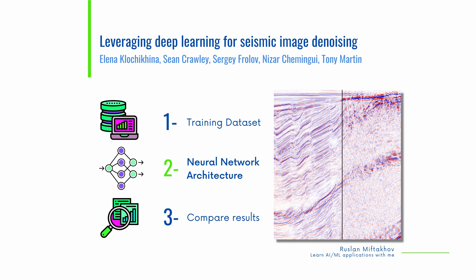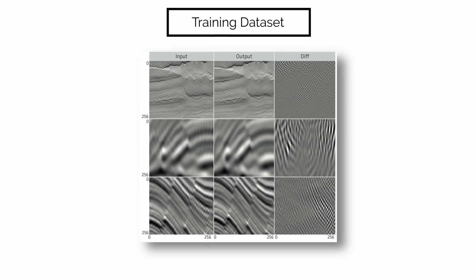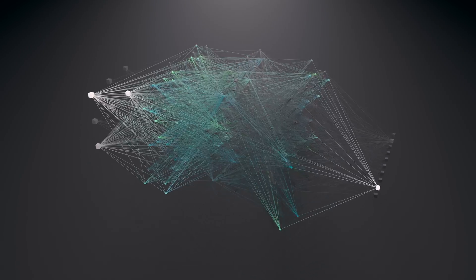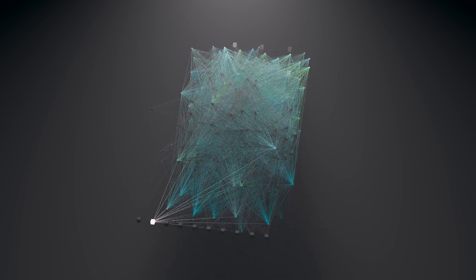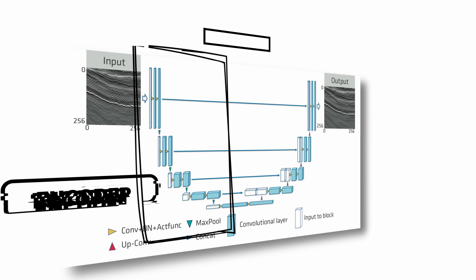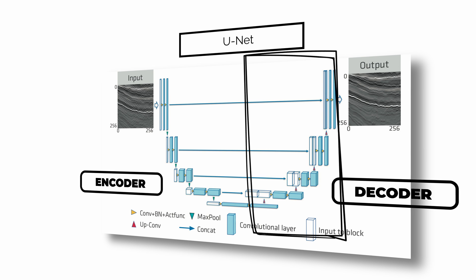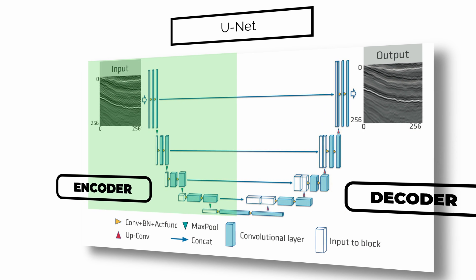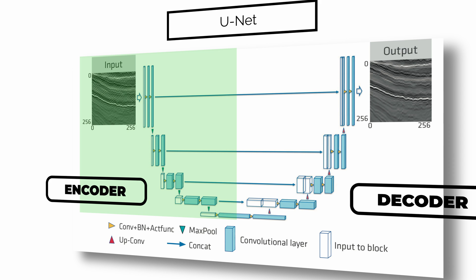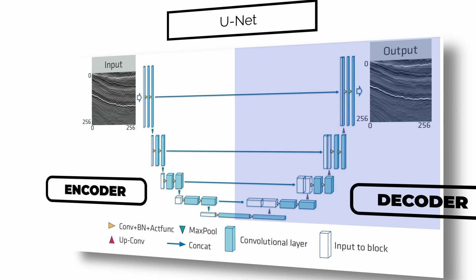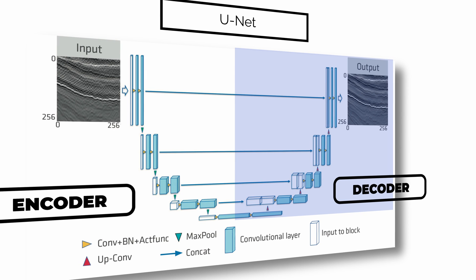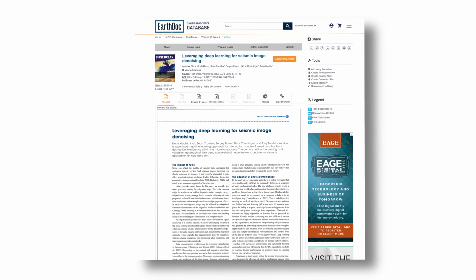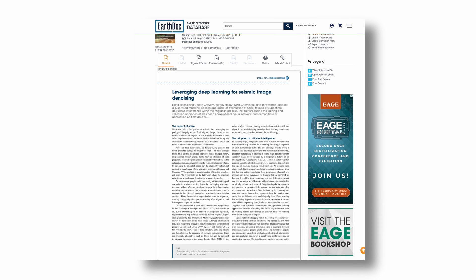It is fascinating to see how a synthetic dataset performs on field seismic. We wish to train a neural network on pairs of clean and contaminated data in the hopes that once trained it may be used to remove noise from any seismic. The authors provided a modified 2D U-Net architecture for this image-to-image translation task. U-Net is made up of two parts: an encoder and a decoder. The contracting path (encoder) uses convolutions with ReLU and max pooling operations that minimize spatial dimensions while increasing feature information. The expanding path reconstructs a clean seismic by combining spatial features and high-resolution data.